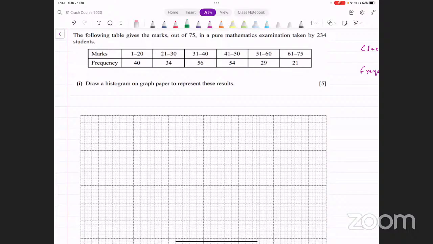What we do for that is take the midpoint of 20 and 21, and we say the actual class boundary here is 20.5. And the next one is 30.5, and you have 40.5, then 50.5, and 60.5 here. Then using the same pattern, you adjust the boundaries on the extreme left and on the extreme right as well. So instead of 1 here, you say this is 0.5, and the extreme right, you say this is 75.5.